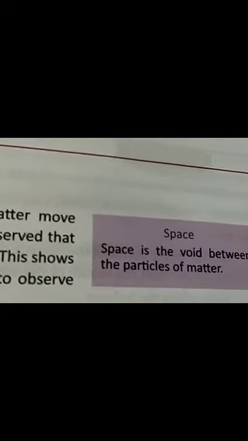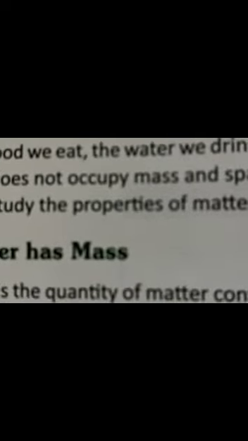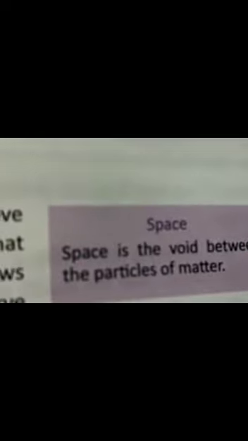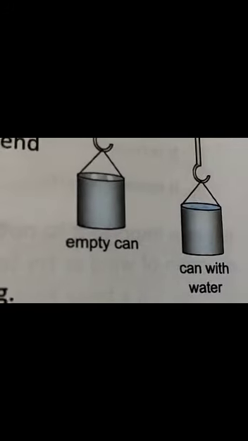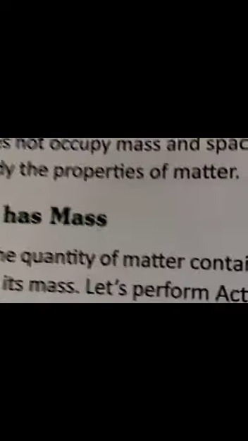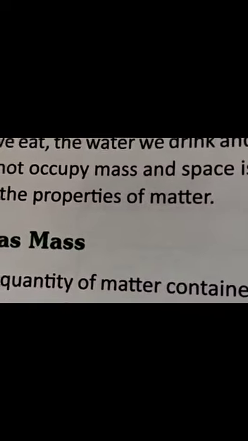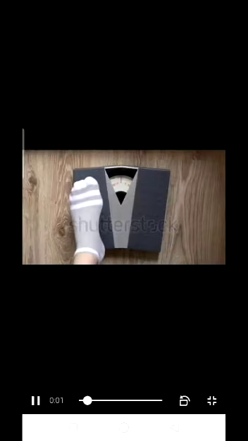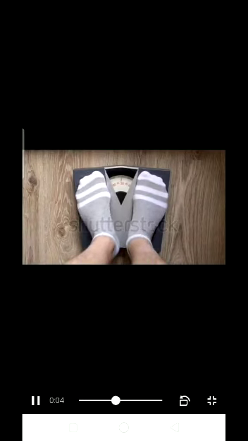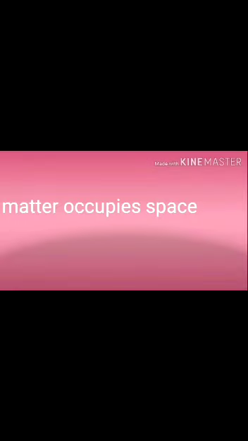Now let's understand both of these terms, mass and space. Another new term is there, that is called weight. See, this is a spring scale which weighs the empty and the filled can. But it doesn't show you mass, it shows you weight. Then what is weight? And how is it different from the term mass? We'll learn in this video. We know that mass is the quantity of the substance, but when it is taken with gravity, it is termed as weight.